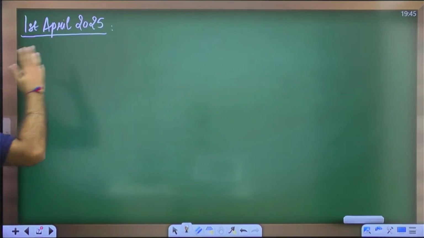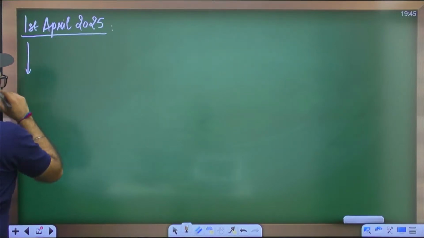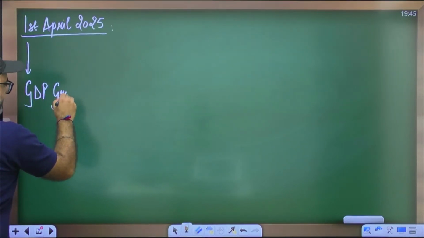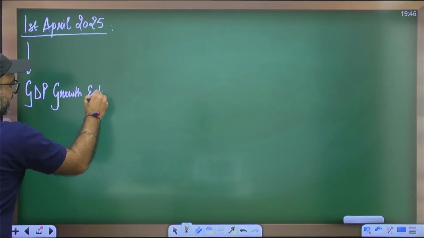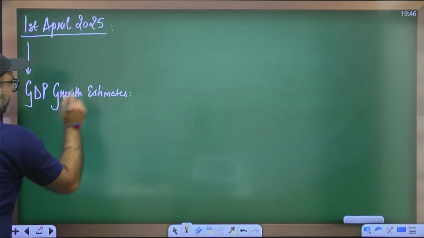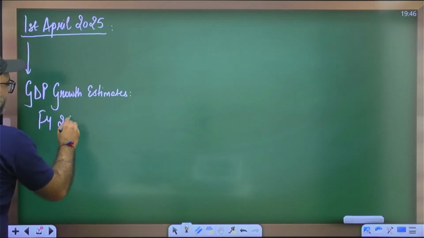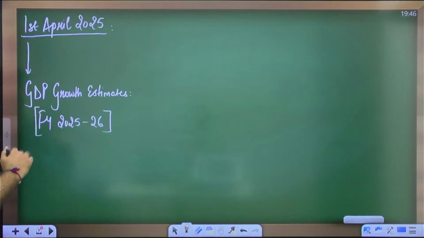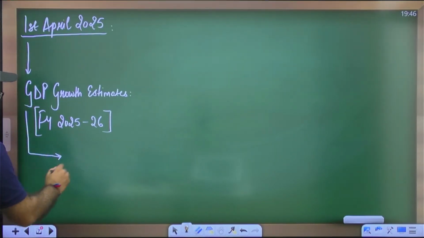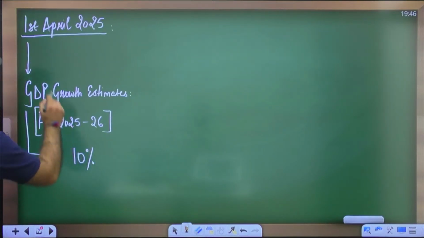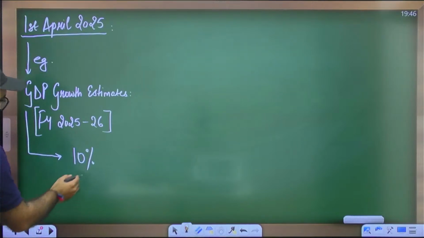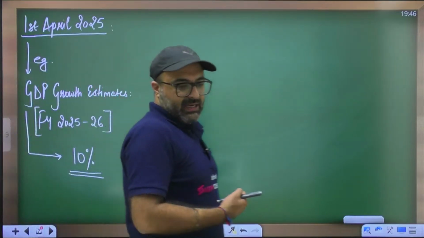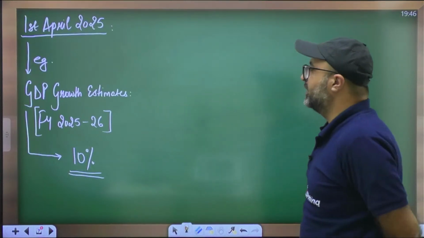Before this decision is taken, RBI is reviewing one data: the GDP growth estimates. GDP growth estimates for the financial year 2025-26 have been taken from various organizations' data, and then they reach a conclusion that on average we are expecting India's GDP will increase by 10%. Please make sure I have just taken an example. Don't challenge me, saying sir, you are giving wrong data, GDP will not grow by 10%, I also know that. I'm just taking an example. So, as per the data, India's GDP is going to grow by 10%.